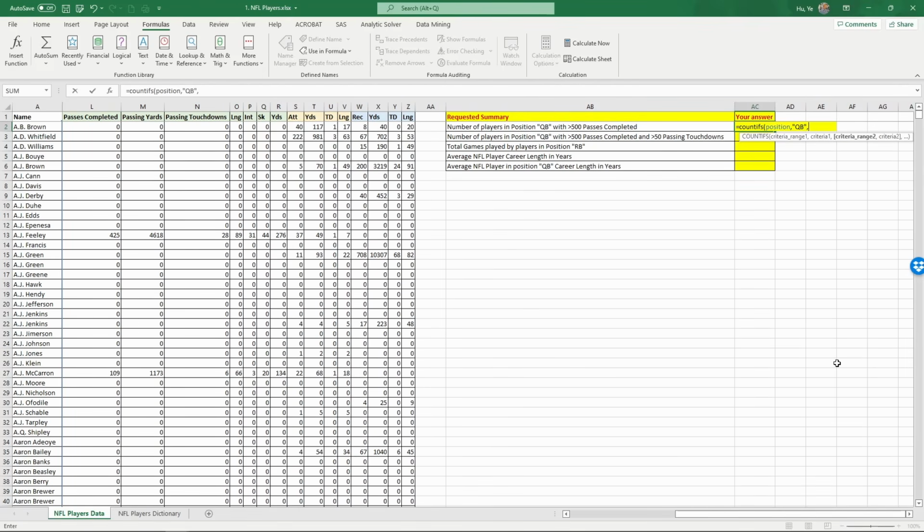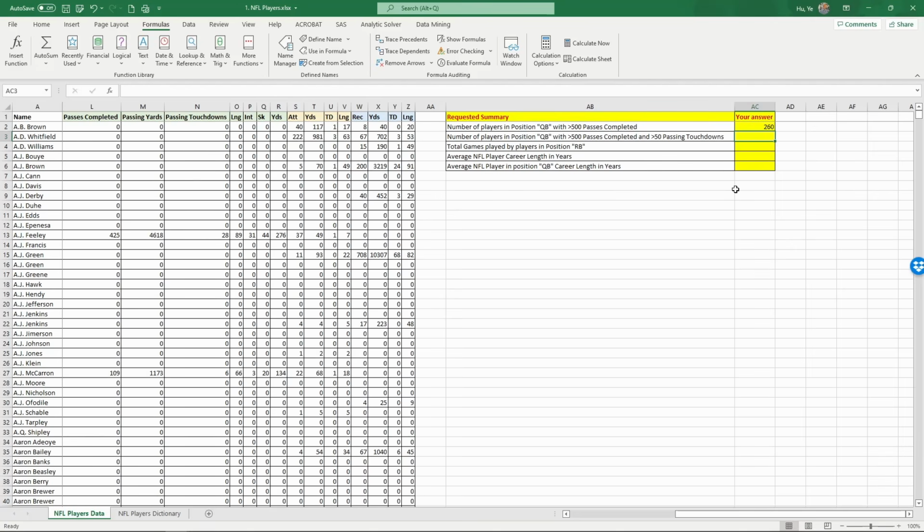The second condition is passes completed larger than 500. We already named that, passes completed. We can double click here, comma, and quote, larger than 500, and then quote, and parenthesis, enter. So there are 260 quarterbacks like that.